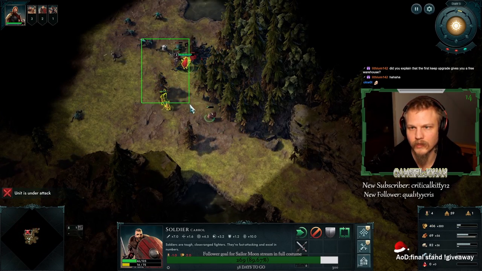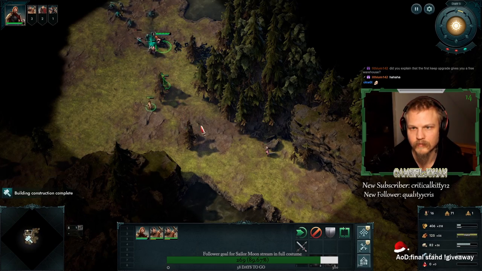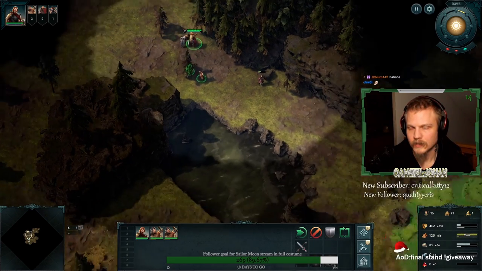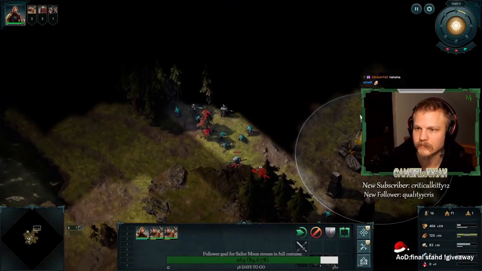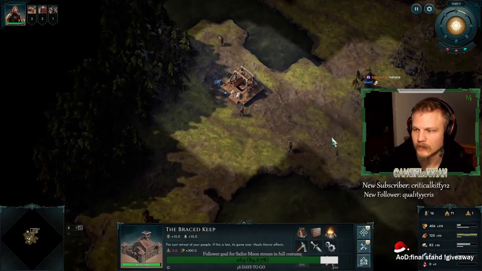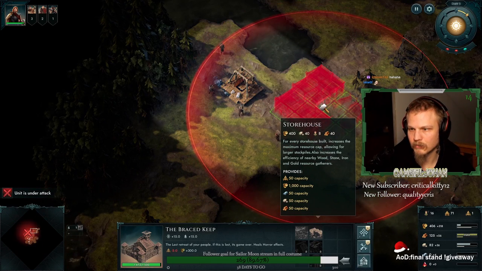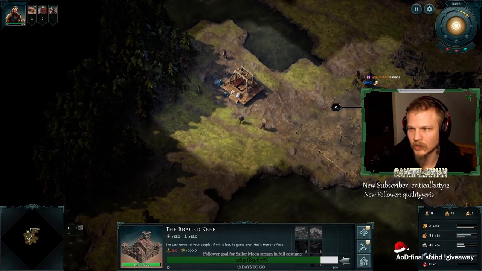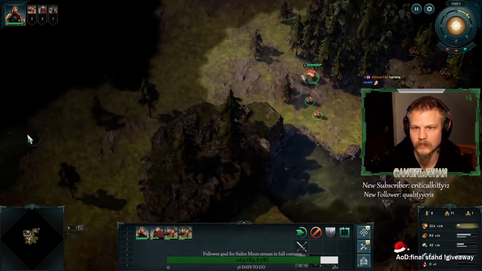And be sure to use the thing to remove the soldiers when they get hurt. Let them regen. We stand there, we let them kill the people that are roaming in. So here I'm gonna build another warehouse, because it's both the good stone and the iron, and we need both of them, so it's really good.